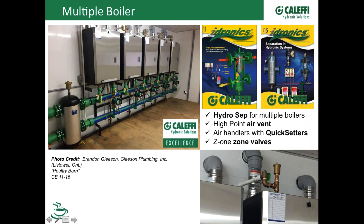A couple things I'll point out: I like the way he's put the pipe pumps below every boiler with isolation. Up on the top he's got additional air vents — high point vents — in addition to the air removal from our hydro separator. A lot of boiler manufacturers will send that vent along and show you how to put it in with a T like that. He also used all brass components so you won't get rust or corrosion. The pressure relief valve is piped down to the floor behind the boilers.